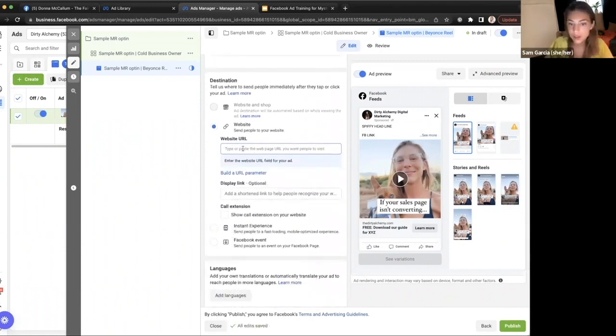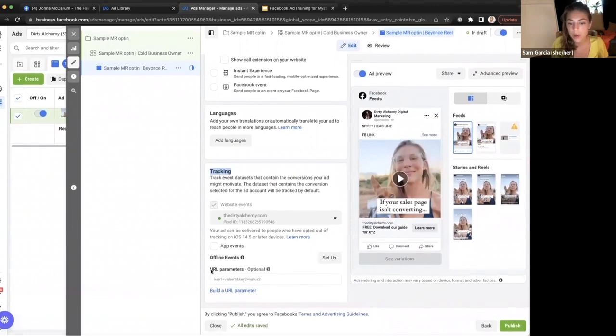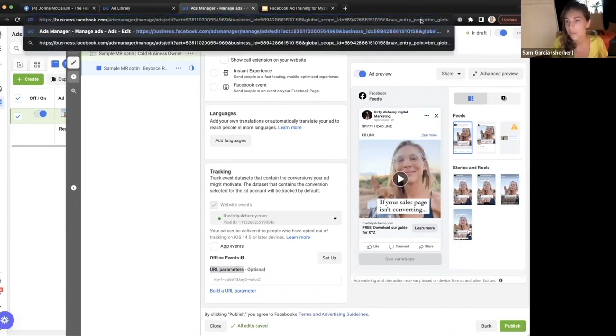The final thing is you're just adding a URL right here, and this is the URL of your opt-in page. Just adding in URL parameters, and you see in this URL how there's a gazillion added-on things at the end. What you're doing is adding things onto the back end of this so that it gives a different URL, and it essentially talks to Google Analytics.